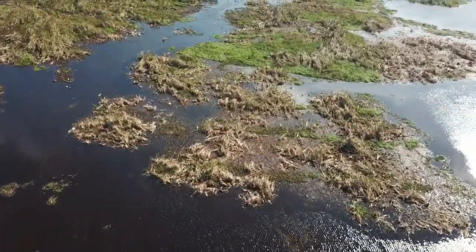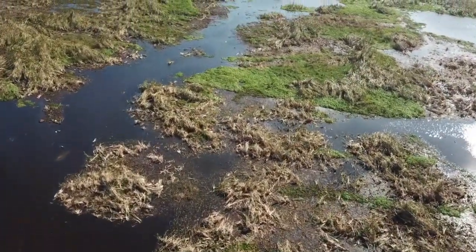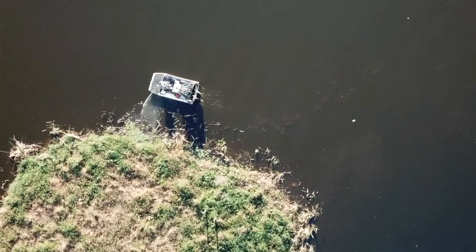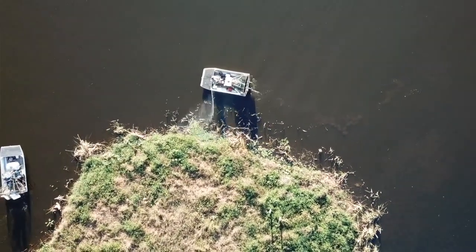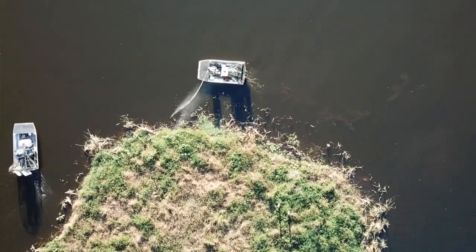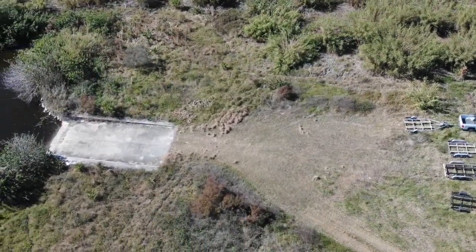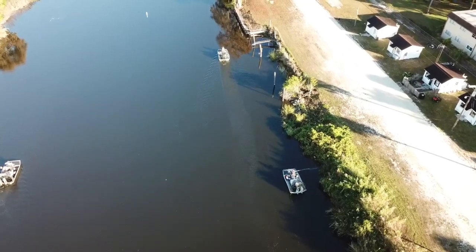The lake is void of most of the native plants thanks to the spraying and the high water. We need to stop the spraying when the lake reaches a certain level. There is no plan in place to monitor the spraying successes, and there aren't any goals or benchmarks that take into consideration the natural die-offs due to high water. So every day they load up a half dozen airboats and send these guys out to spray whatever they can find. That came straight from the mouth of the South Florida Water Management District.